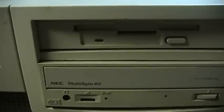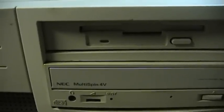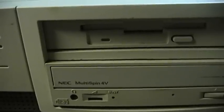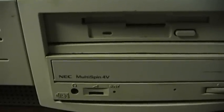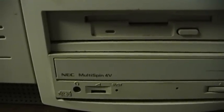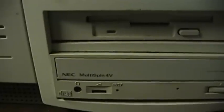Now, there are definitely some people out there that'll be watching this video that do not like branded computers. And I think one of the reasons that comes up so often has mostly to do with the fact that at one point in time, a lot of branded computer manufacturers engaged in various proprietary shenanigans so that while their systems could usually accommodate things such as standard expansion cards and such, well, they couldn't accommodate regular drives, or sometimes they were a little offbeat.